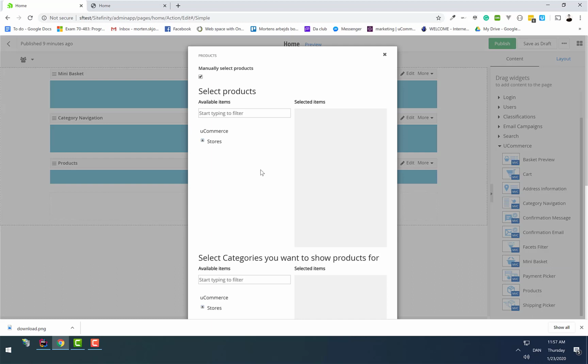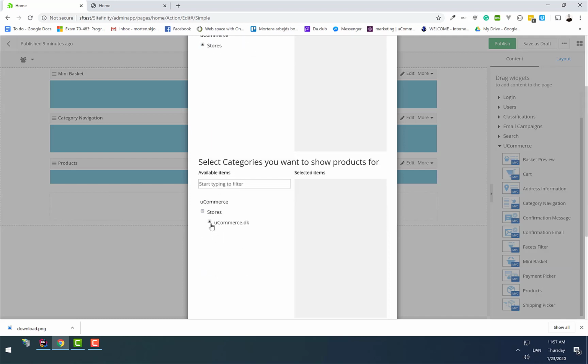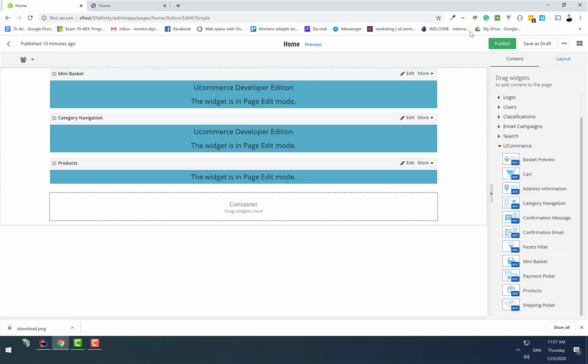I can select products directly, which is individual products, but I can also combine products from multiple categories. So I want to do that. And of course I can use them in combination with each other. So I want to see all products from software and support. I want to see 10 items per page. And I want to save it and publish it.